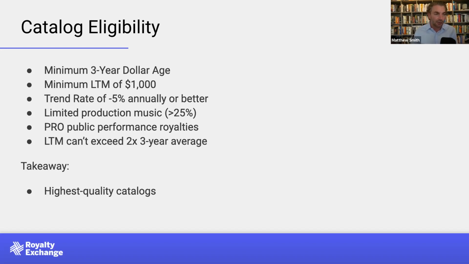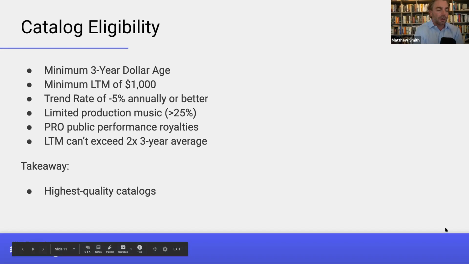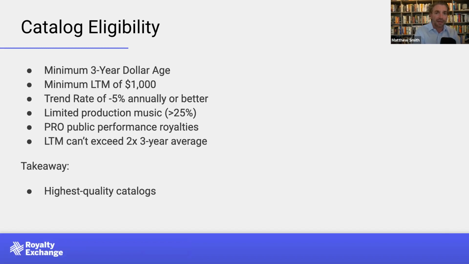We started off with a few criteria and we added several others and ultimately ended up with this. And this is what it takes now to be what we call order book eligible. And I should say that something like 80% of the catalogs we see do not qualify. So for this to be auto-filled like this.